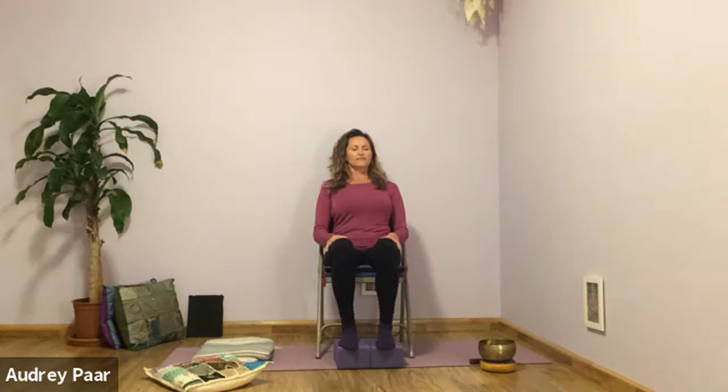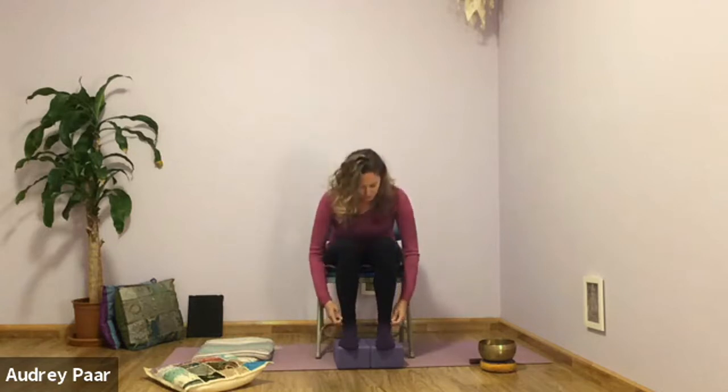And then see if you can take that breath, not only have the belly expand, but see if your ribs can expand into the back of the chair. So your chest slightly comes forward as your belly comes forward as you're breathing into the ribs that press into the back of the chair. So as you inhale, belly comes forward, chest comes forward slightly. And as you exhale, you lean back into that chair as that belly comes into the low belly, or into the low back. Continue to breathe here, a few more rounds.